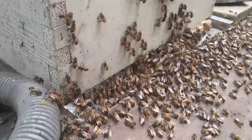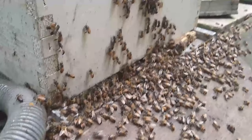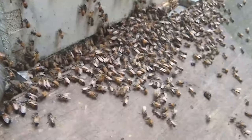Hive, the queen's in there. Got a lot of the frames cut out from the comb that I pulled from the house. They're all a little bit wet because there was a lot of honey.